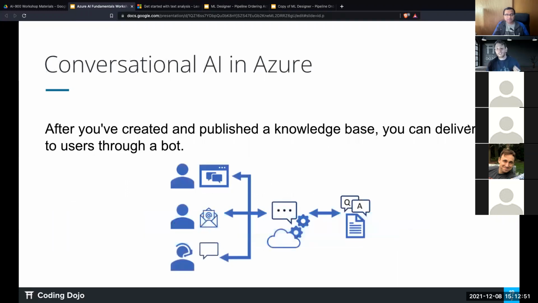There's tons of different things I can use for a bot in order to communicate with my customers, right? Typically we see it as a chat service on the internet. But a company might, say my dentist says, hey, you have an appointment coming up. Press 1 if you can make it, press 2 if you need to cancel. So it's interacting with me. I press 1 and say yes, and then I get an email back saying, thanks, your appointment is confirmed.